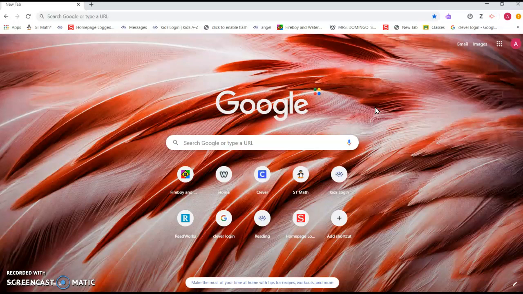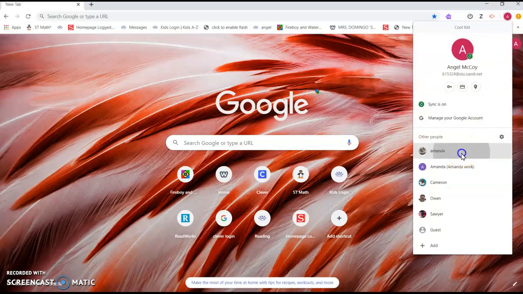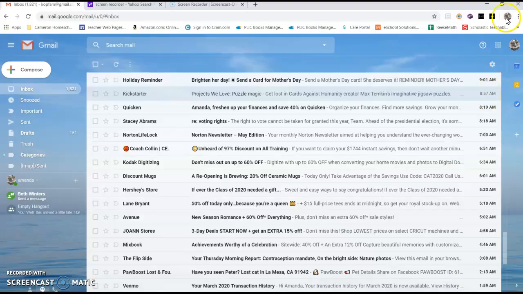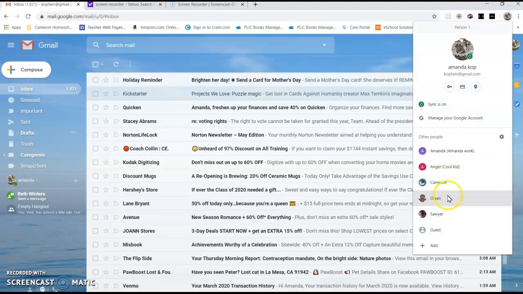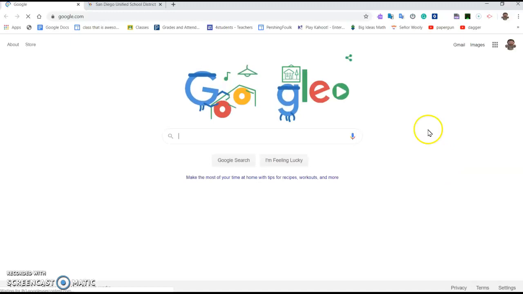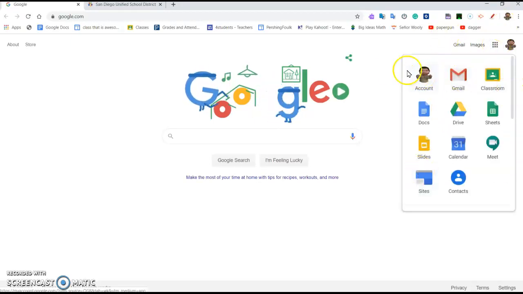So I just wanted to let you guys know how this all works and that it's helped me a lot. Because now look, I can just toggle between his screen and my screen and nothing is interacting. It's all completely separate. And then there's my son's. I can go to his Google Classroom and everything's right here.